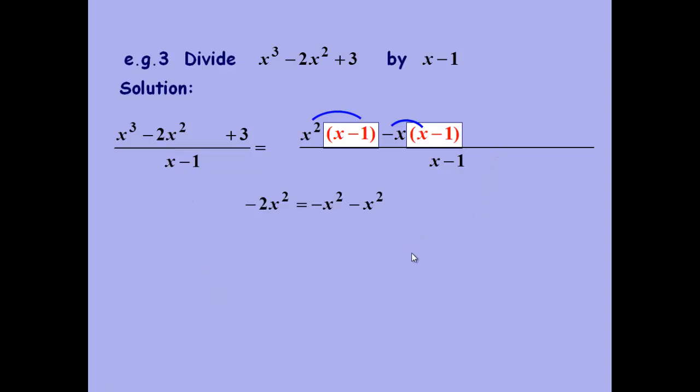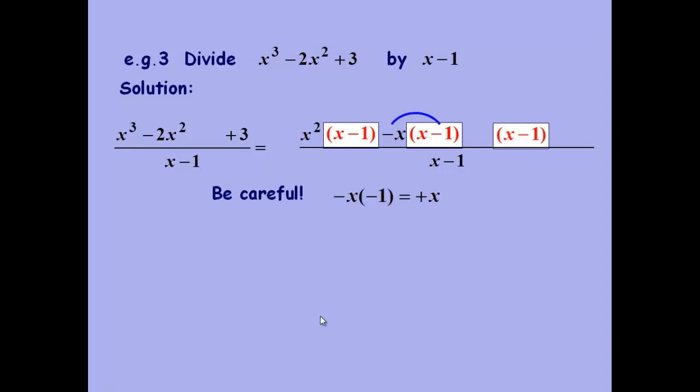We now need another x minus 1 to generate 0x here. We've actually got x here because we've got minus x times minus 1, but we actually need no x. So we are going to need here an x term to compensate. So because we've got plus x on the right and no x on the left, we need minus x. So it's just minus 1 that goes in there.